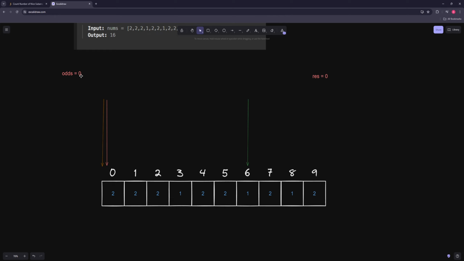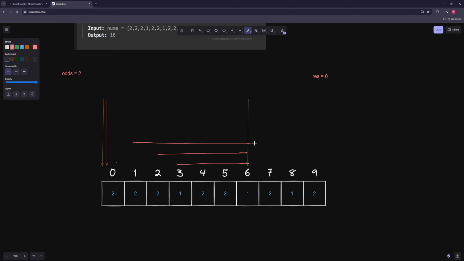And this is the interesting part. Now we actually have 2 odds. What we need to do is determine the minimum window possible where we have 2 odds. If we have the minimum and maximum window possible where we have 2 odds, and this is the minimum window and this is the maximum window, that means all of these are valid subarrays. We can easily get the count of that because you'll have a pointer here and a pointer here, and the number of different indices is just this index minus this index plus 1. So this is a subarray, this is a subarray, this is a subarray, this is a subarray. Let's walk through the logic here.